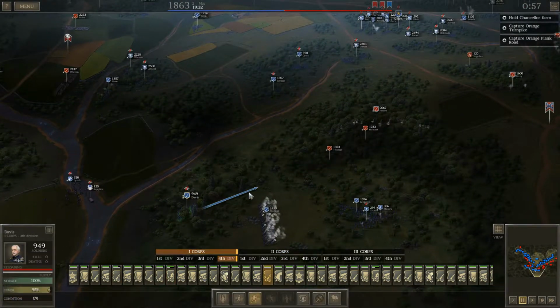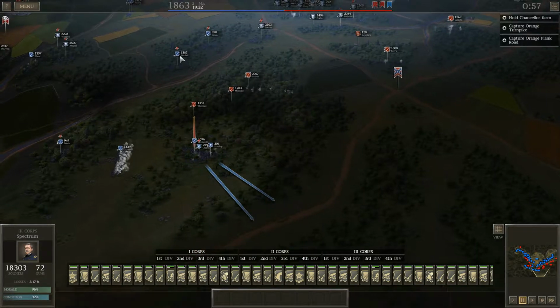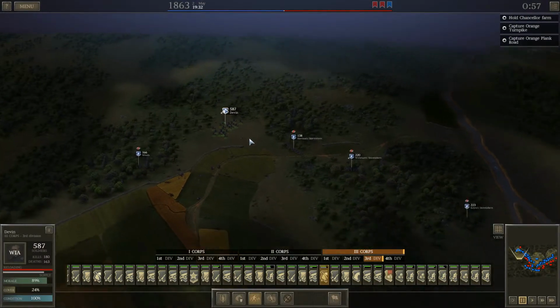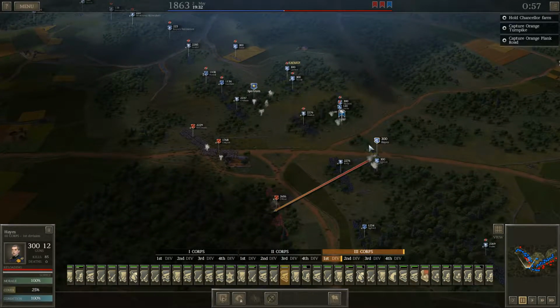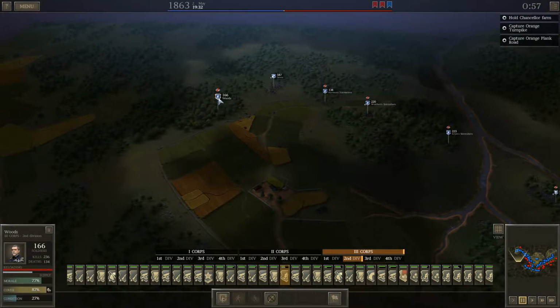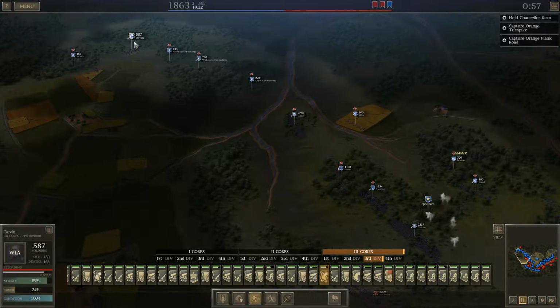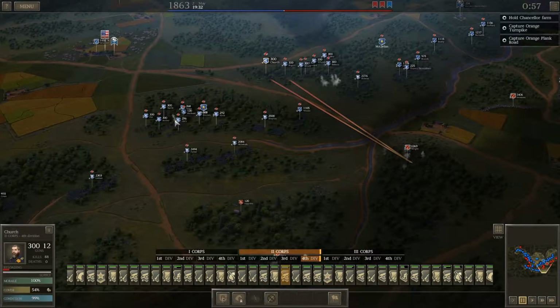Okay. Shift these guys back. I'll leave these guys here, but I think I want to give up on this. This is actually losing because I don't have the right forces. That's just a very big brigade of melee cavalry, and I just don't have the right forces to fight that in this area. These guys aren't doing a hell of a lot.